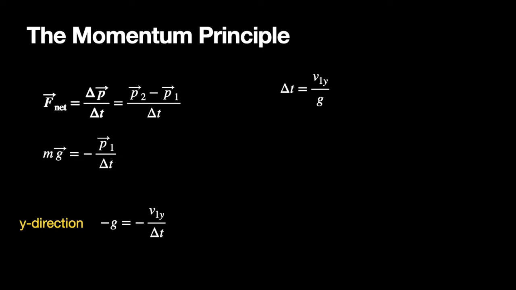And I can solve that for delta t. Because if I left that as a vector, and I have a vector of a vector, it's just awkward. So I did it as a y component. So then I can also use the definition of the average velocity in the y direction as the change in y divided by the change in time. But there's another definition of the average velocity, and it's v1 plus v2 over 2. That works if the net force is constant, which we do have a constant net force here.